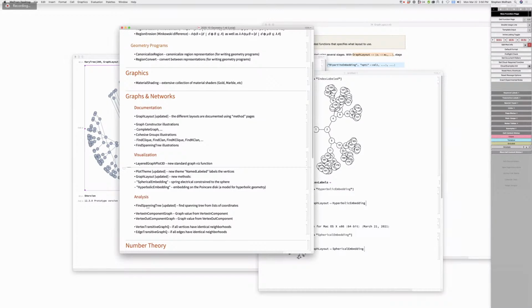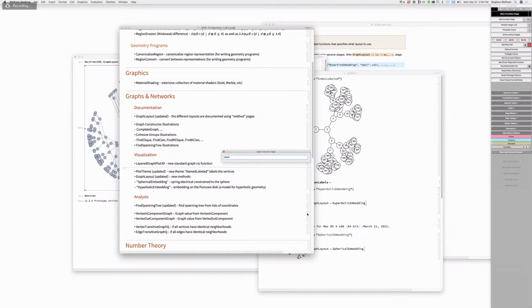Find spanning tree from list of coordinates, presumably returning the coordinates again, right? Well, yeah, it computes the Euclidean spanning tree. So essentially, the spanning tree with the smallest. I get it. I understand. I'm asking if you give it a list of coordinates, it returns you a graph with those embedding coordinates.